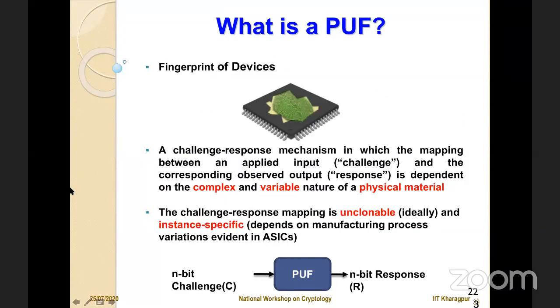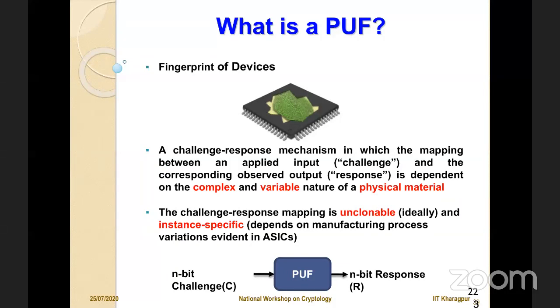Taking a closer look at the PUF, it is basically nothing but a Boolean circuit, but it doesn't implement it by a Boolean mechanism. The PUF circuit is maybe a bunch of hardware tools which you have implemented, and it doesn't have a closed form expression of expressing the response as a function of the input. So if you take the PUF and apply a challenge, maybe an n-bit challenge, you get an n-bit or m-bit response. That is essentially what is called the challenge response mapping of the PUF.